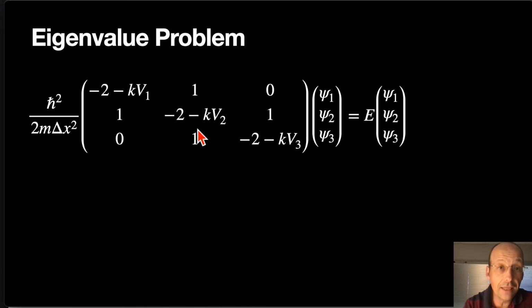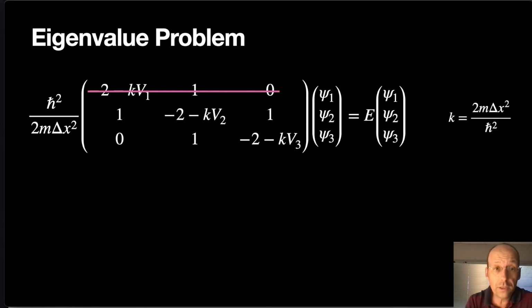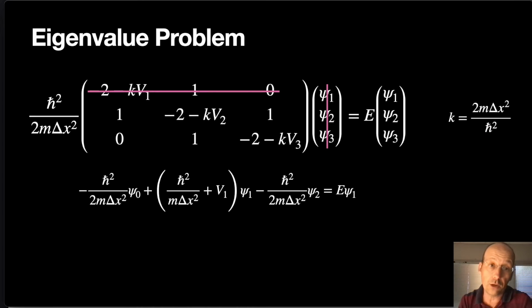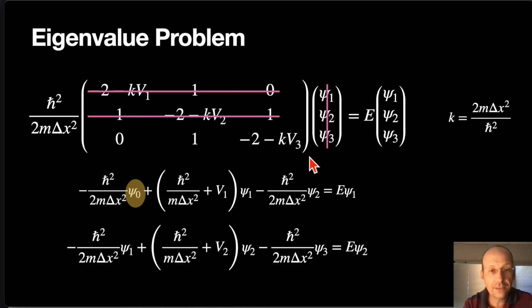If I write this as my matrix, multiplied by the vector psi 1, psi 2, psi 3, it's going to be E times psi 1, psi 2, psi 3. Just to make things simpler, I put this K as this thing over there, otherwise it just looks messy. This is the same set of equations. If I take this row times that column, I get that equation. And notice here that psi 0 isn't in this equation, because I don't have a psi 0 there, which is fine because psi 0 is 0. It doesn't matter. Then I do it for this row, I get this equation. So you can see I build these equations with that matrix.